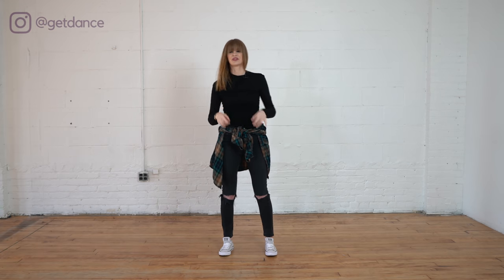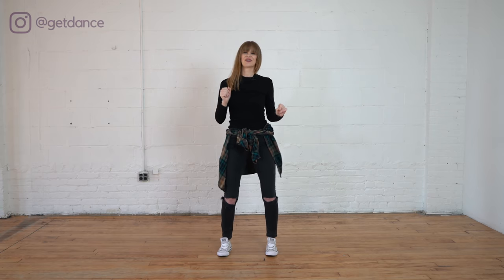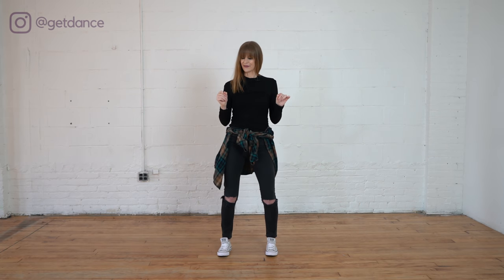We're going to start with the first move we did. So just the easiest version in place. Stay low, and we have full eight count. One and two, three and four, five and six, seven and eight.